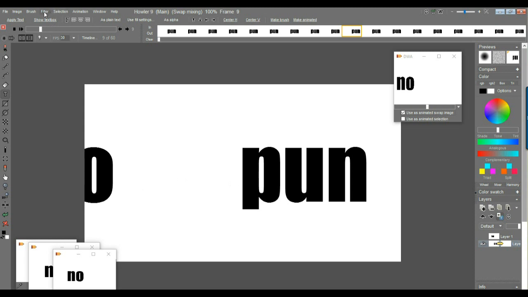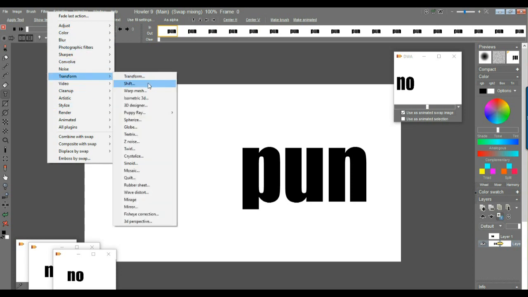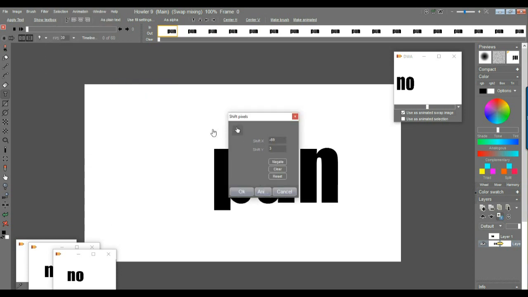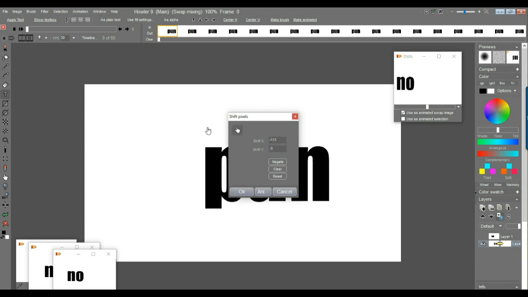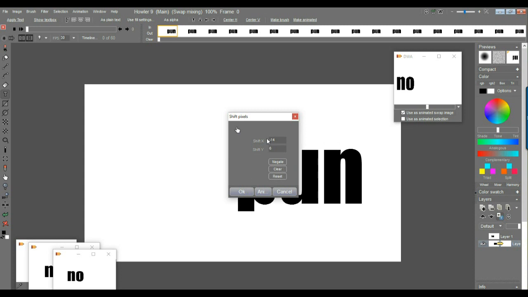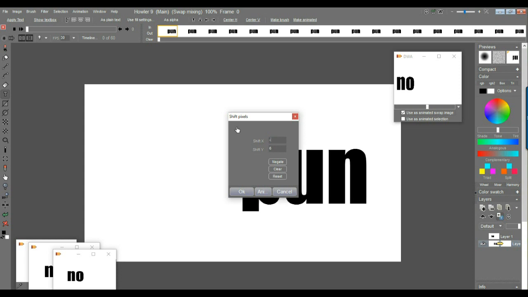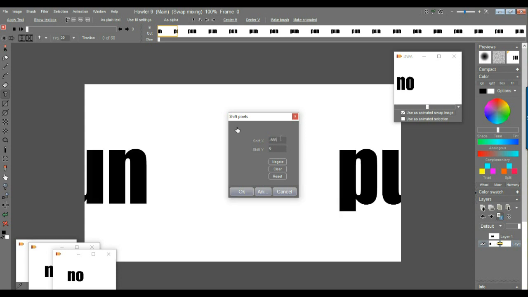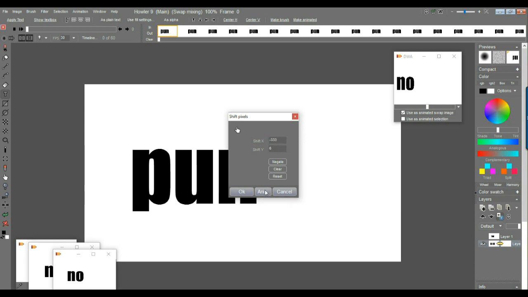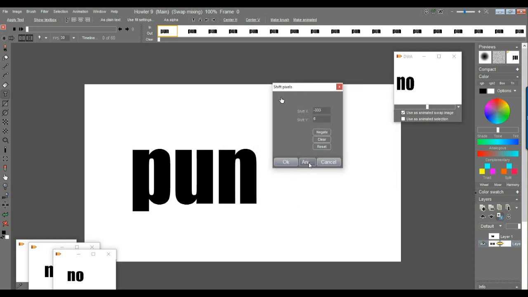All right, so this is a case where we do want to have, let me temporarily disable that. Well, actually, it's okay to keep it. What we want is the pun, which is here in this animation, we want that to be shifting a little bit to the left. So let's go to the transform, shift it, and we could do shifting sideways, but that can easily introduce a vertical as well. So I'm going to reset, and then just change the X here and say minus 600, that's too much. Minus 300, let's try that. There you go. So we start here, and we apply that to every frame.